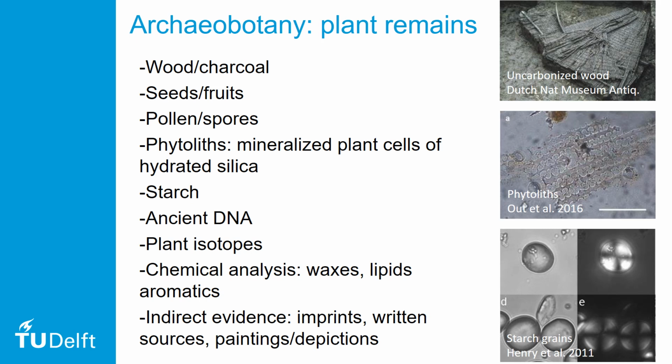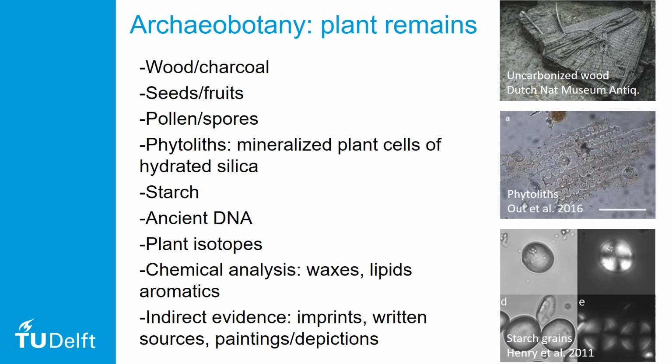Another way of looking at prehistoric plants is through isotope analysis. With isotope analysis, we look for the plant component in the diet. So you actually get the information from the animal or the human, the consumer of the plants, and it gives you insight into the amount of C4 and C3 plants that they ate when they were alive. Now Google this C3, C4 plants if you're interested. There's not enough time to discuss it today.